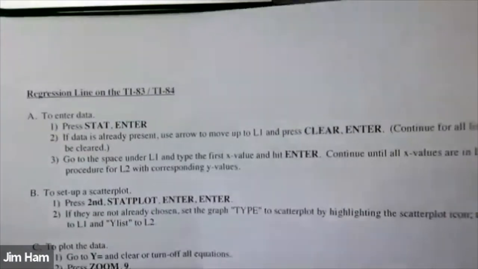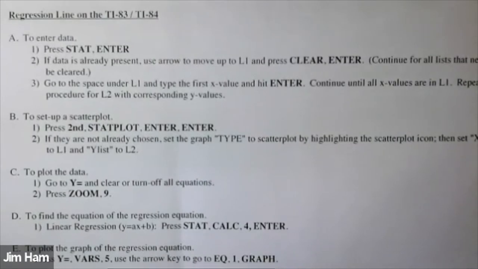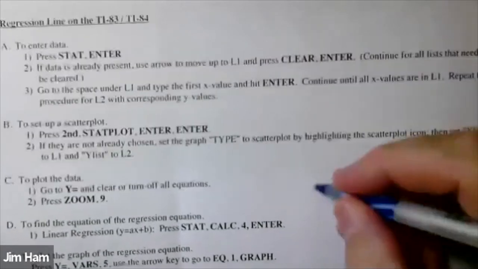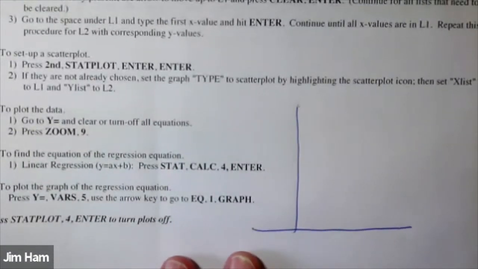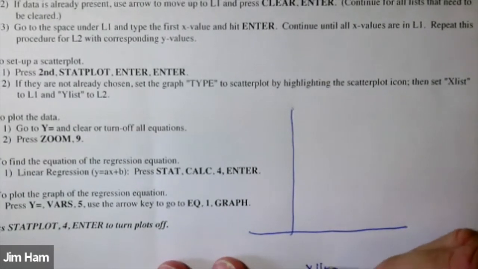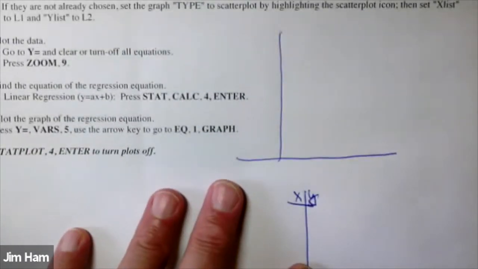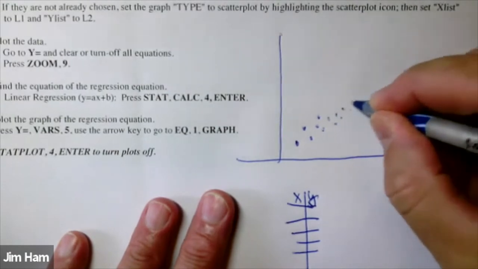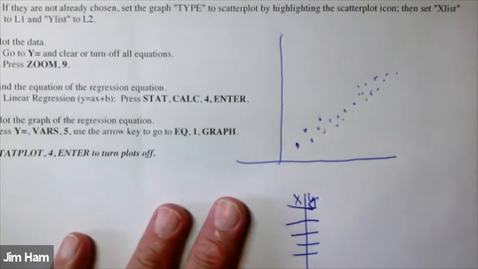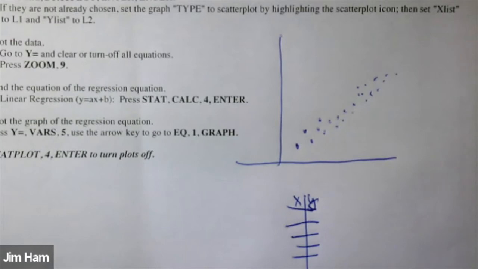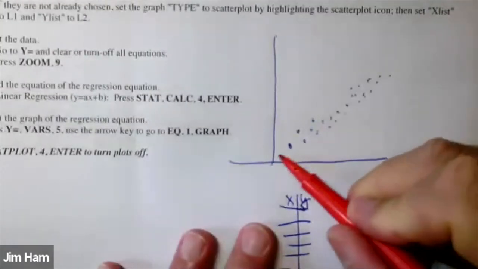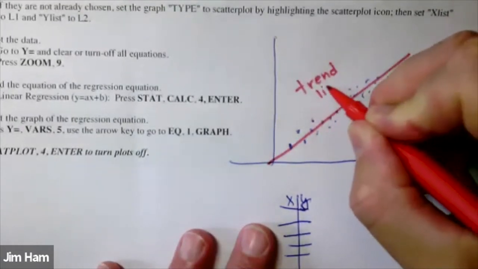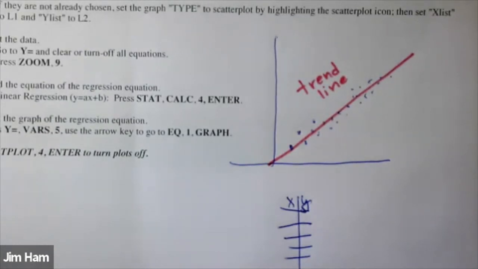I did provide this handout in the notes for today's session in e-learning. These are the steps to go through this linear regression problem that we're going to be working with today. The idea is we're going to start with a scatter plot — a statistical graph — and you're going to get a bunch of x-y ordered pairs, plot these points corresponding to the ordered pairs in the table, and hopefully observe a trend. The calculator will calculate the line of best fit — the y equals mx plus b — that we can then use to make predictions.